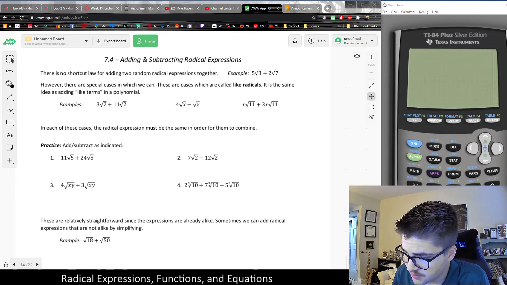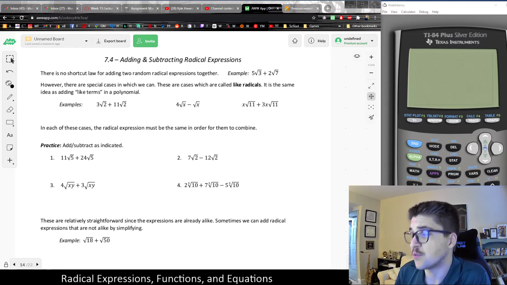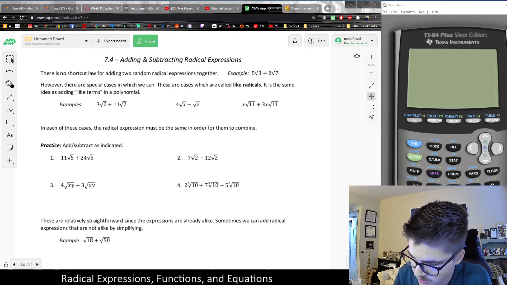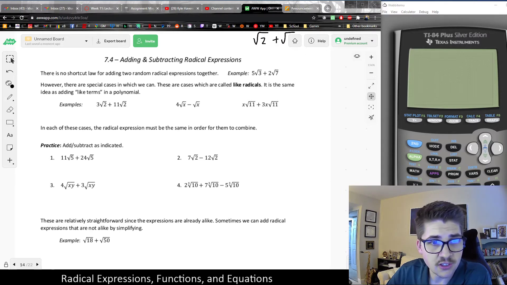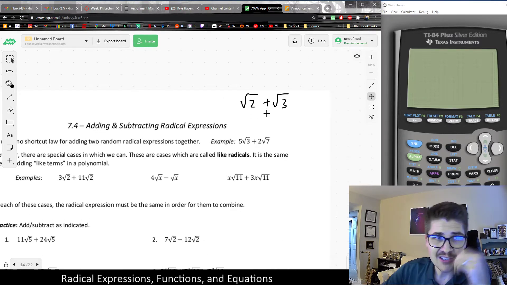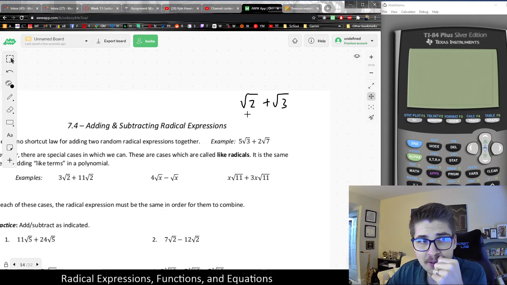So for example, I had the square root of 2 plus the square root of 3, just to start off with an easy one. Basically, those numbers have nothing to do with each other. That will not make the square root of 6. They will not combine in that fashion. So algebraically speaking, I would just leave them alone and that would be my answer. I don't do anything.